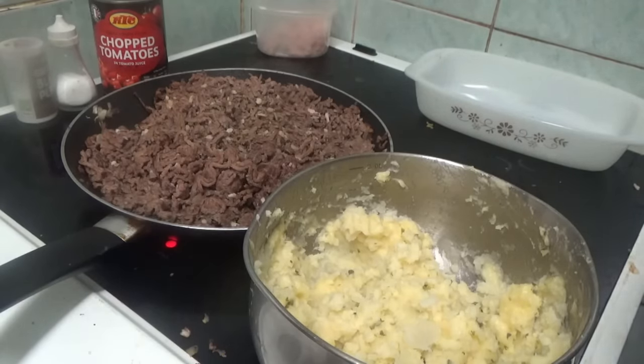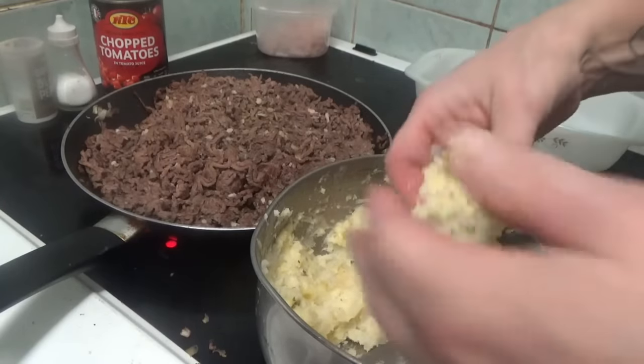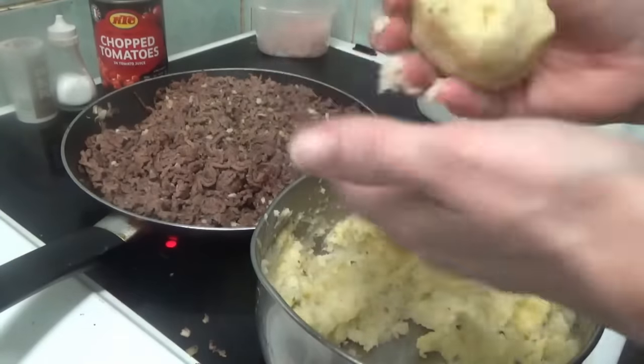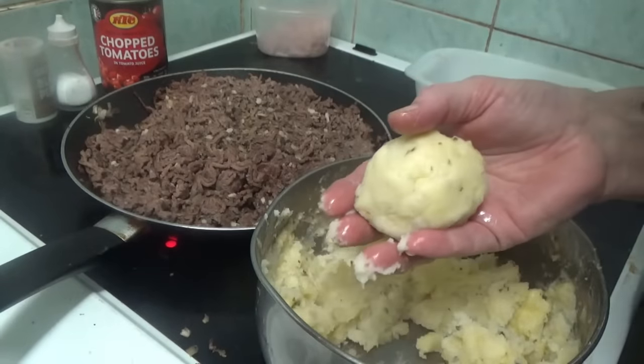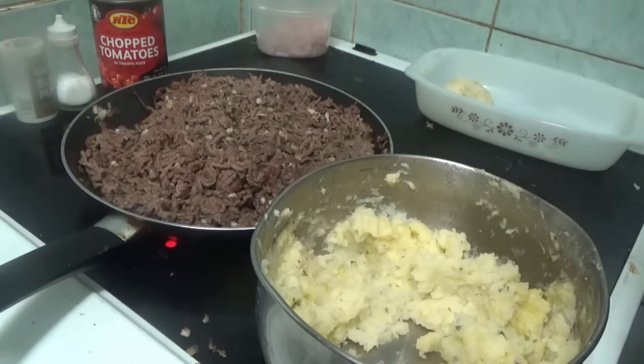Now, my hands are washed. Can you see what I'm doing? I'm putting a bit of spud tater into a bowl and putting it in a dish. I'm going to show you with one. Hold on, I've got to wash my hands, I can't cope with this. I'll show you one and then you'll get the idea for the rest of them.